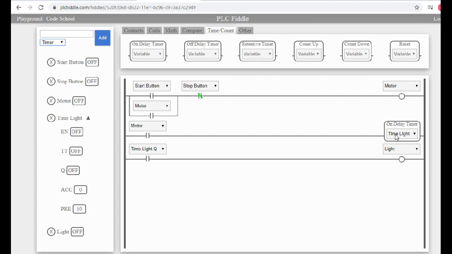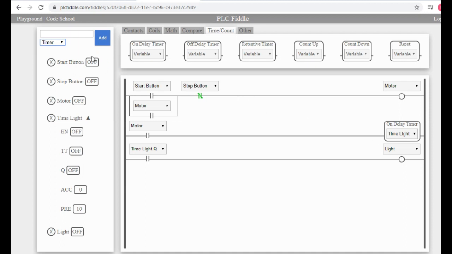So it would remain off for 10 seconds, and then when it hit that 10-second mark, it will turn on. So it will remain off until it hit the 10th second. When it hit the 10th second, this will turn on, thereby turning this light on as well.